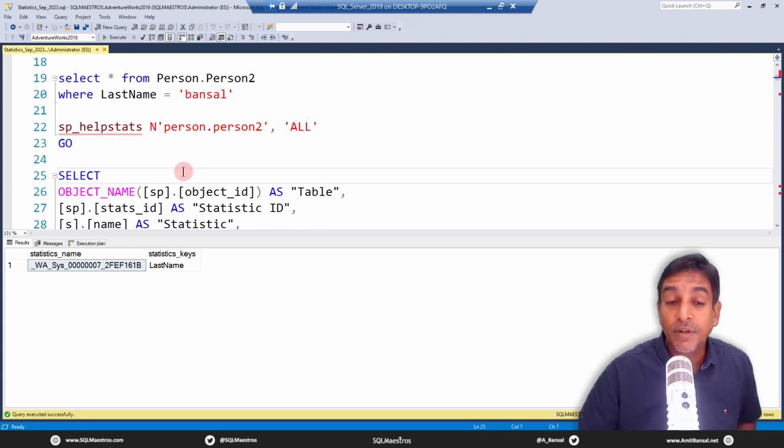Now you want to get some more information about the stats object. Back in the days, you just had the stored procedure sp_helpstats.